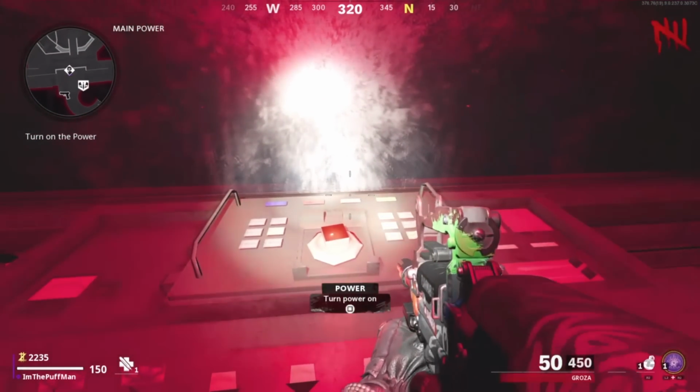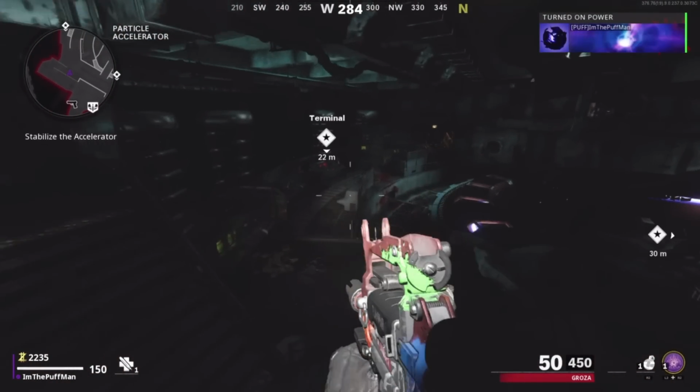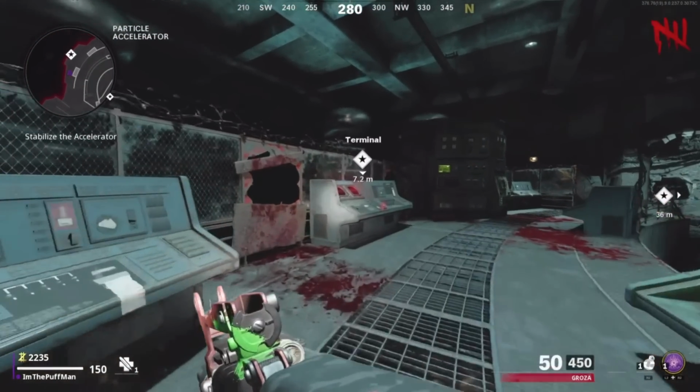All right, mis amigos, here we are in Maschine. So the first thing we're going to want to do is obviously hit that power switch, interact with our two terminals.